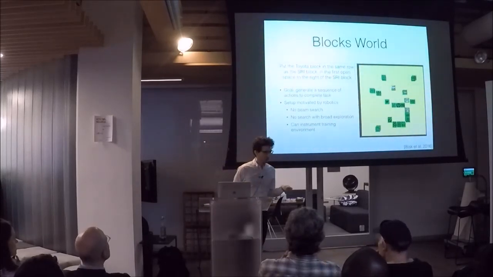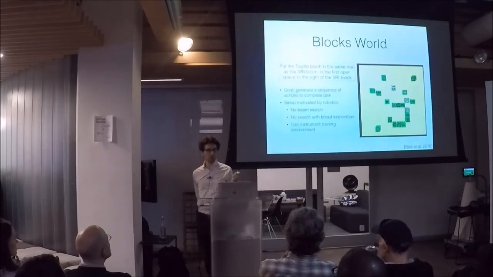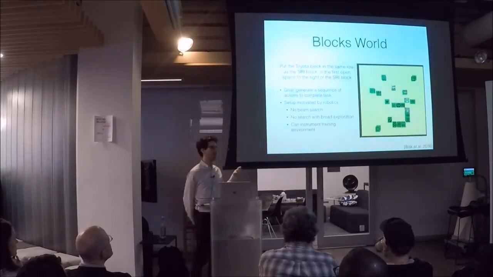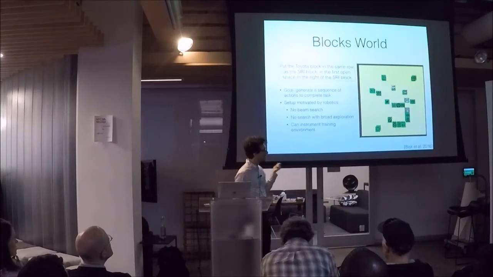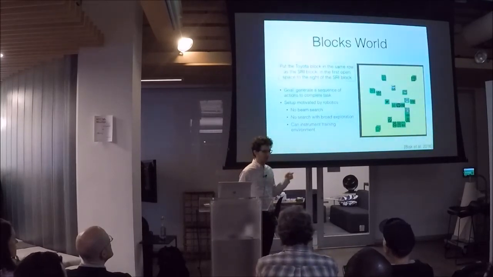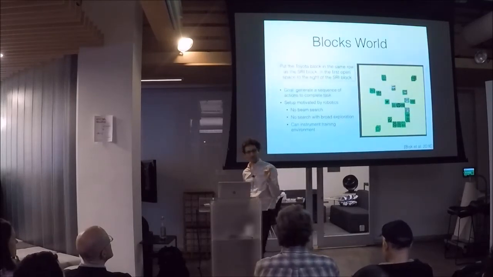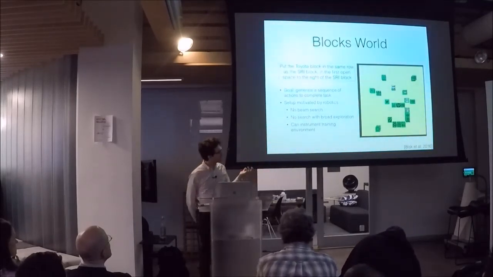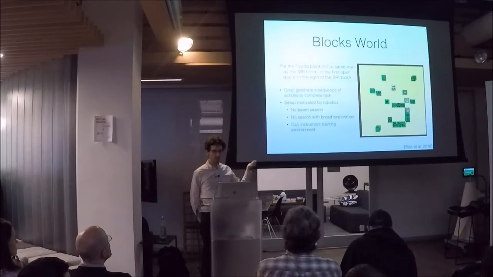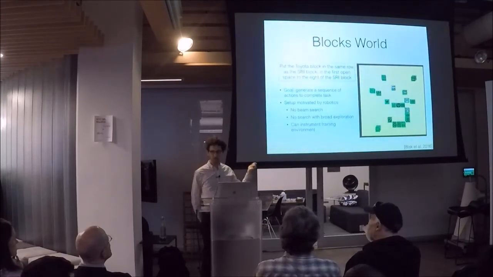What we are going to assume, and this is a common assumption in robotics, is that we can instrument the training environment. So what does this mean? This means that while our agent during testing is only going to observe the environment, the raw visual observations, during training time we are going to assume that we actually have access to the state of the world. So we know exactly where each block is.